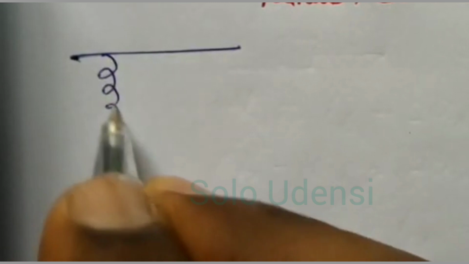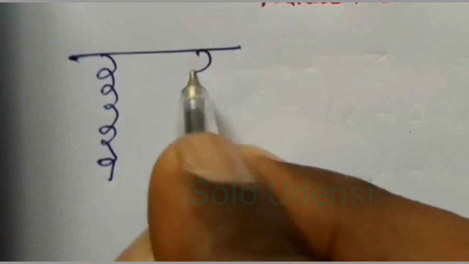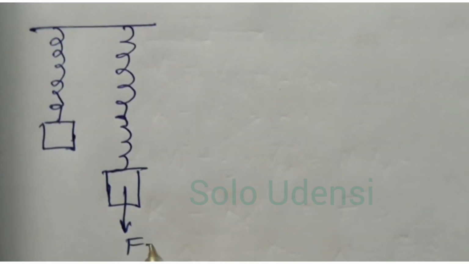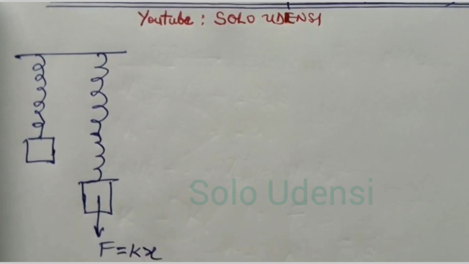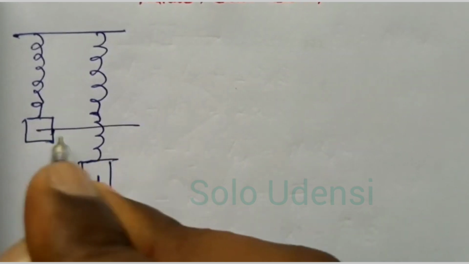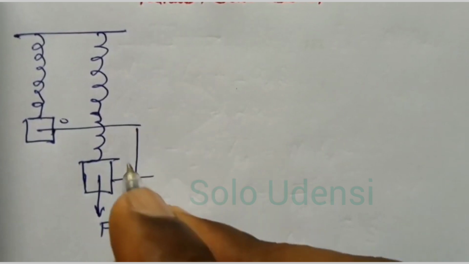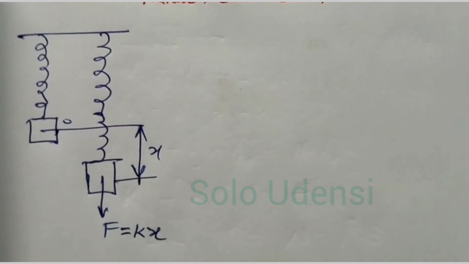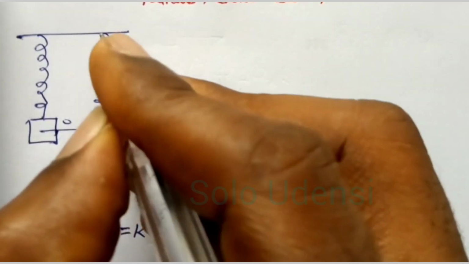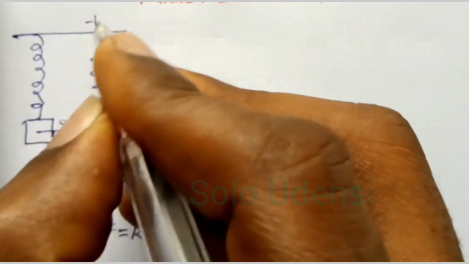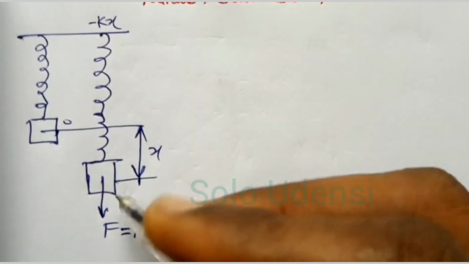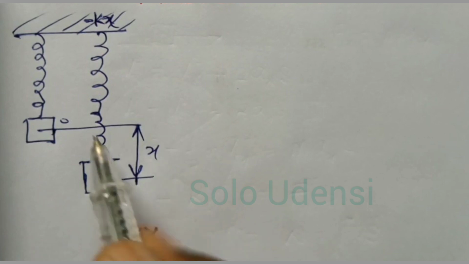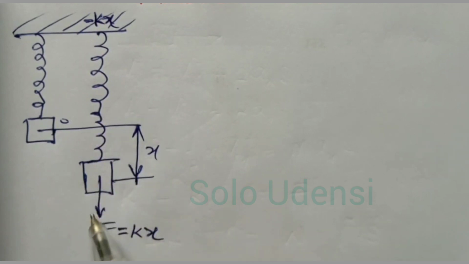When we have a spring and we apply a force, we notice that there is an extension, and this force is given by kx, as we have done in simple harmonic motion. This is the equilibrium position. So this is x in the negative direction, if you like, or if we take down to be positive, it is positive kx. Then on the wall, or on the ceiling, a force is exerted, which is minus kx. If we keep on increasing this force, the extension will keep on increasing.